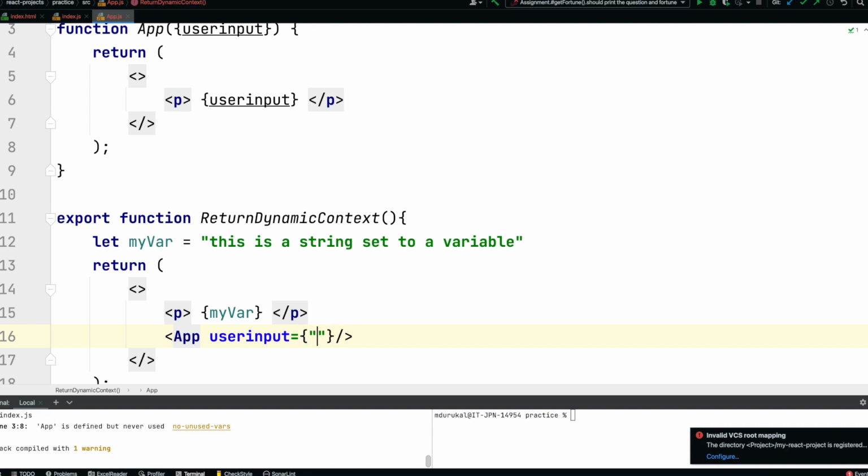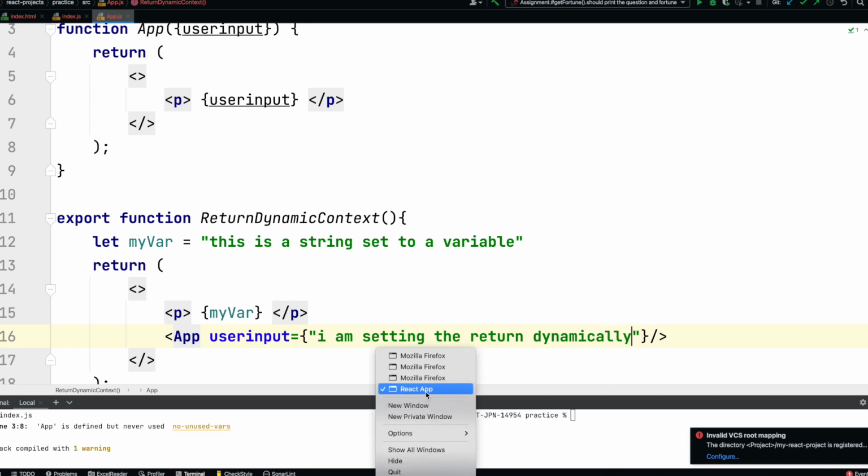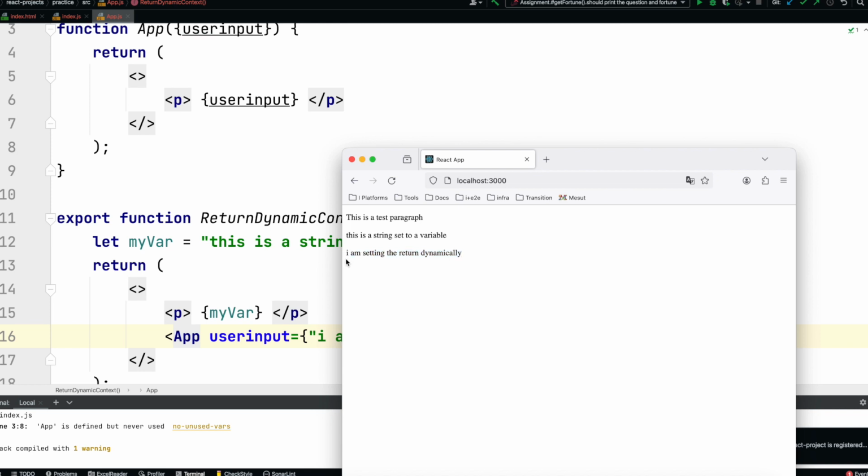For example, let's set it to something. Very cool. I can see it here.